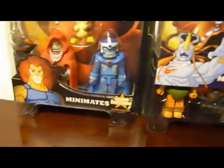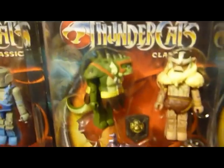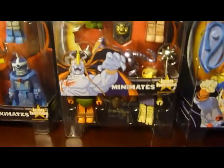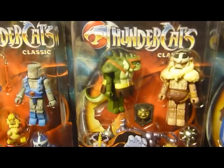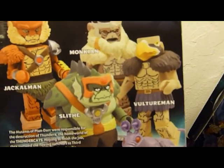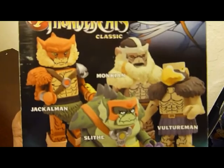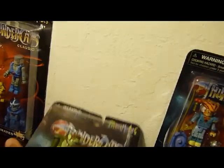Series 2, you can see the banner on mine. For some reason it was glued high, so I can't show off the bottom two figures that well, but Series 2 has the villains from the first season of the show, the mutants. Slythe, Monkeyan, and I'll just show you on the back, Jackal Man and Vulture Man. And it's nice that they didn't just use the regular Minimates bodies. They sort of did custom work.